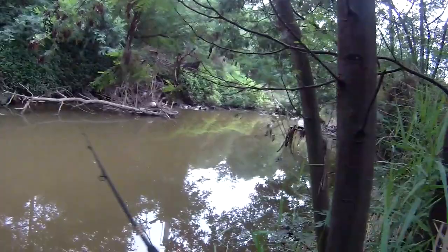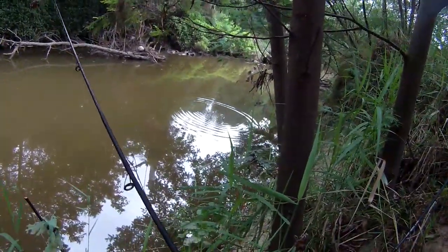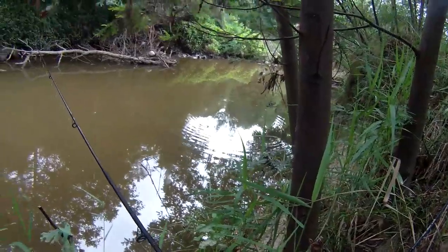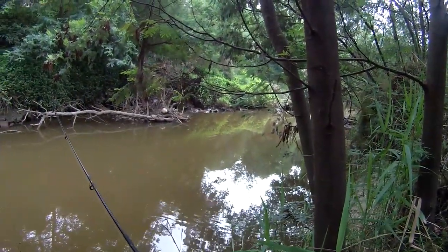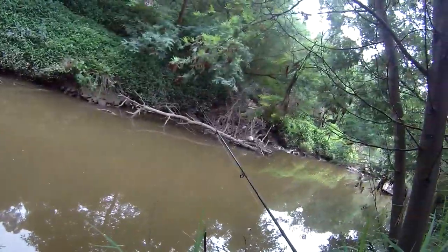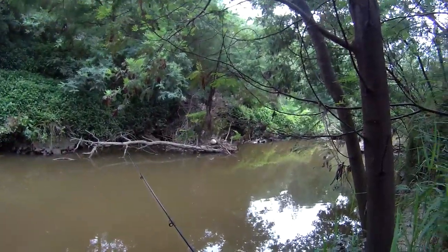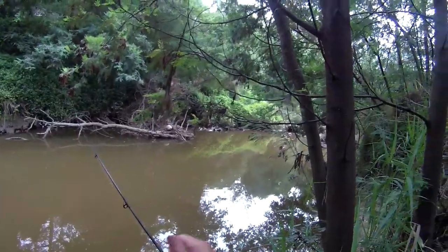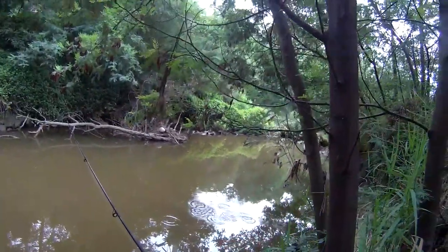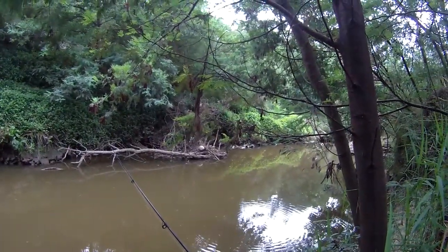If you do fish these creeks you've got to be prepared to get in amongst the trees, so there's not much room to manoeuvre — take shorter rods with you. I've got a pretty hefty fibreglass rod which can take a lot of bending and rough treatment and is there for bigger fish. I've also got a graphite rod for smaller fish. It's a matter of casting in, throwing in some burly pellets to attract the fish, waiting for them to come around, and if nothing happens, move on — simple as that.